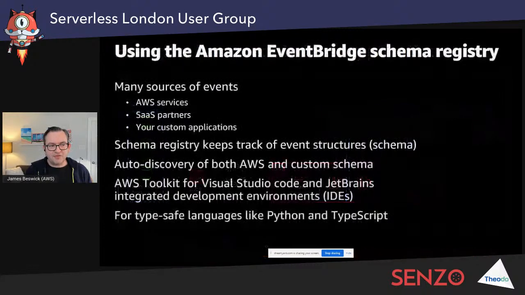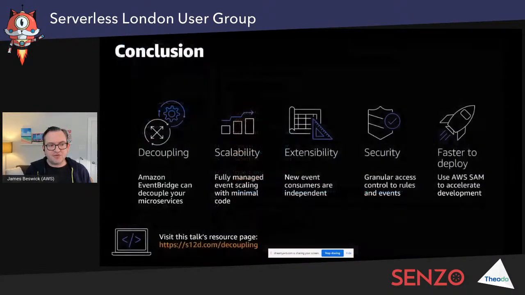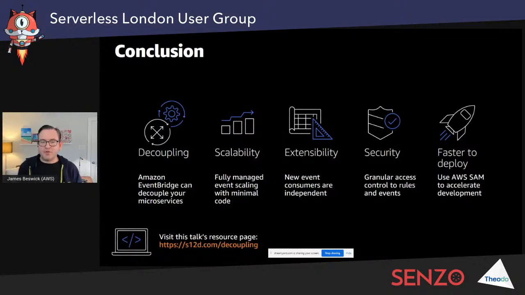I realize we're a bit tight on time, so I'll skip over this section, but just as a quick recap, EventBridge can help you decouple applications, especially in enterprise environments, as you're getting larger and larger in the code that you're producing. It can really help with scalability, as we saw in the webhook. As you get lots of events, EventBridge will scale up to receive those events, and then you can use services like SQS to queue up or smooth out the traffic as it goes downstream.